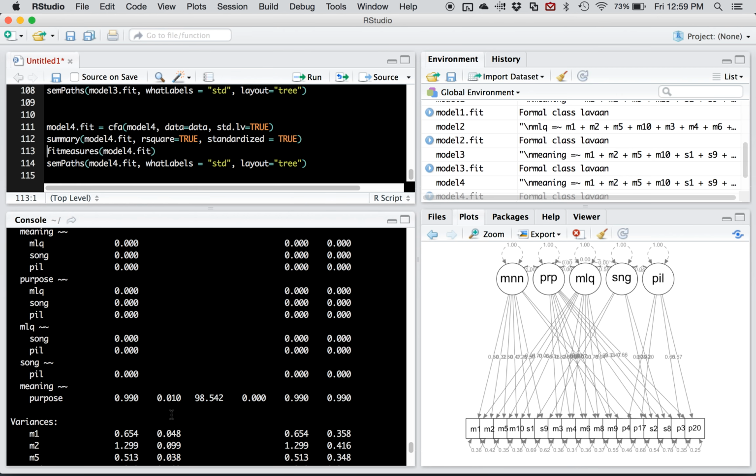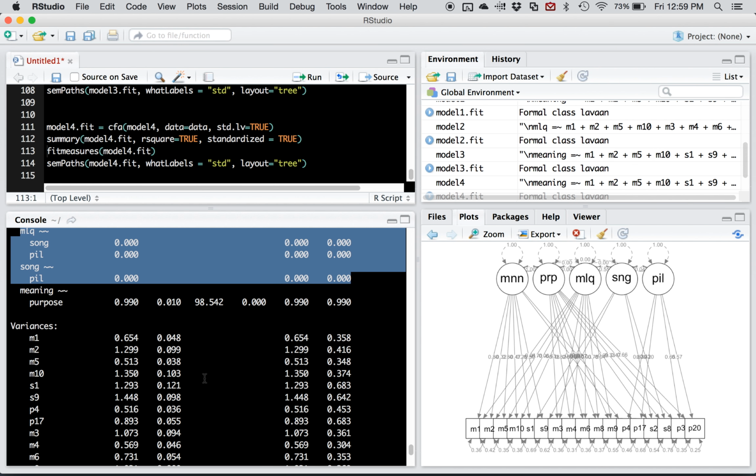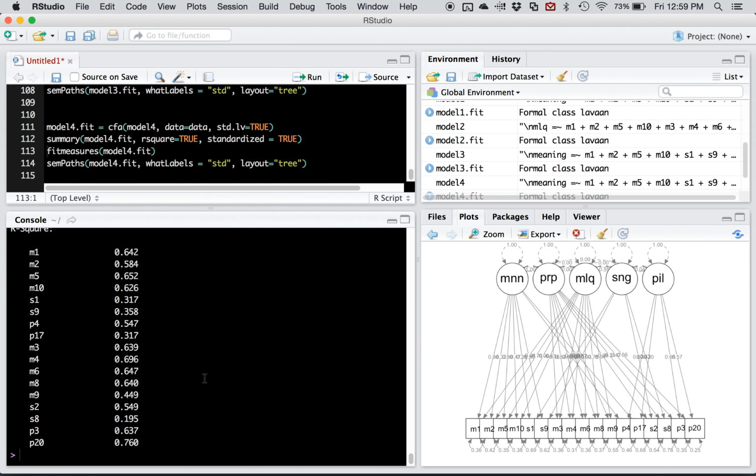What we've done, however, is, so meaning and purpose are still perfectly correlated, but we've set all of the methods correlations to 0. So all these methods are now uncorrelated. Our variances are all positive, and our squared multiple correlations are all below 1.